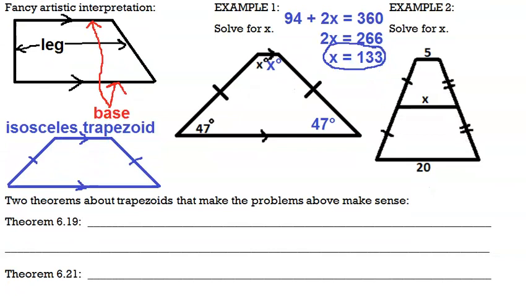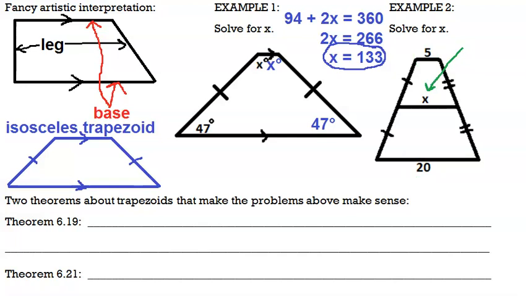All right, so if you didn't pause the video, or if you paused it and now you're playing again, let me show you what's going on. This segment right here is splitting the trapezoid right down the middle. It is basically breaking up the trapezoid into two smaller trapezoids. And since it is right down the middle, that means it is the average of the two lengths that we have. Like we have a 20, we have a 5. This segment that I am pointing to is the average of the distances here.